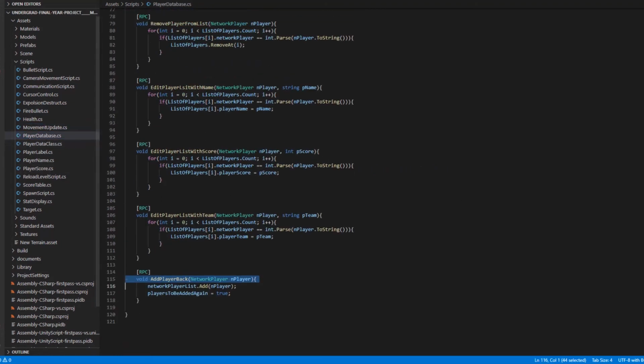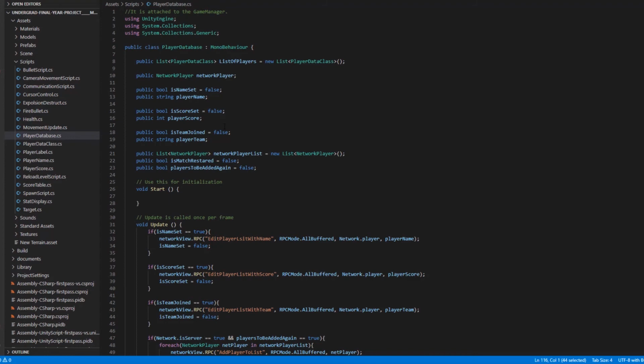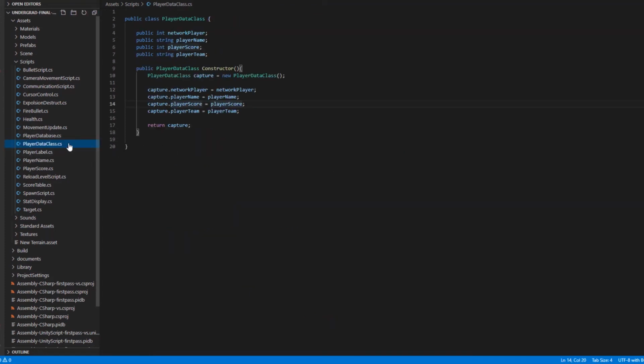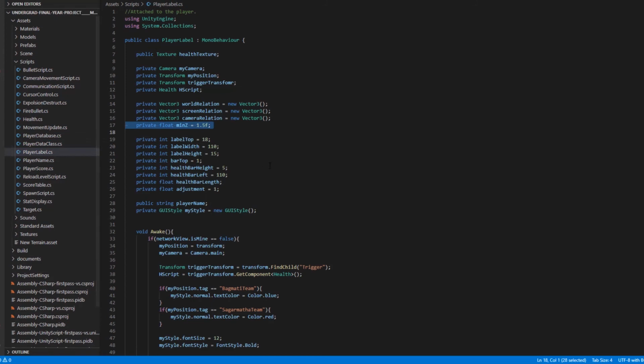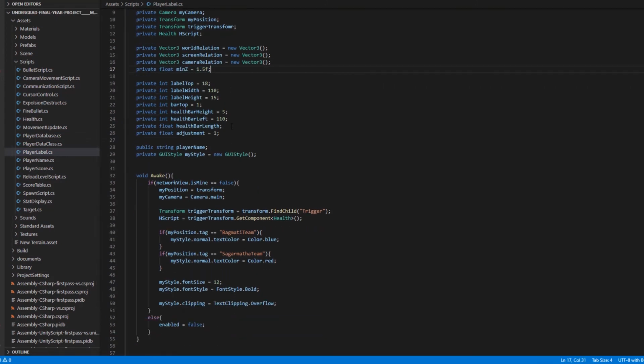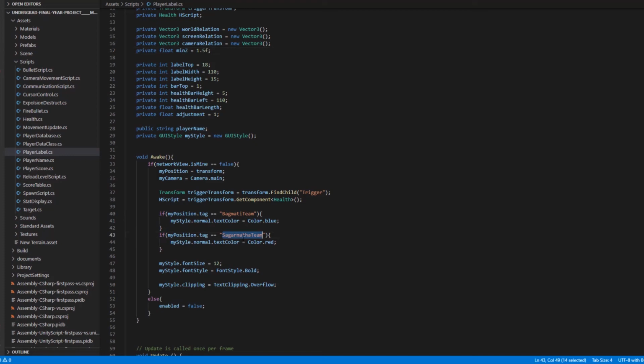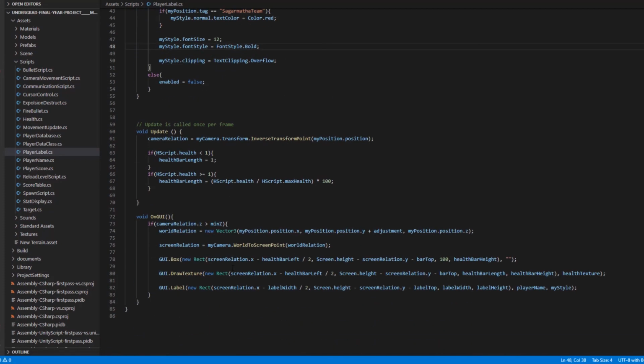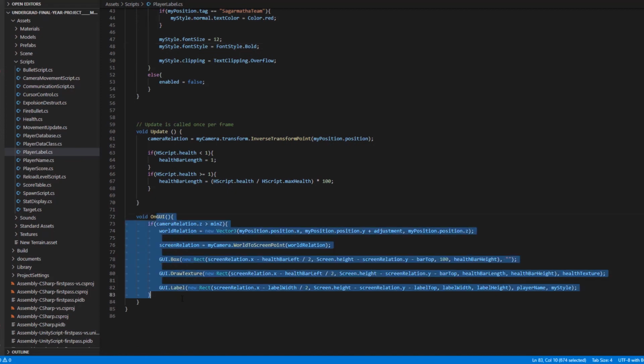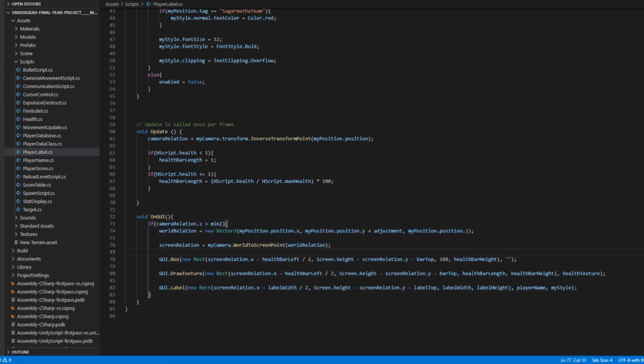And player database.cs keeps track of the number of players that are connected to the server, and also the teams and their states. This player data class is responsible for getting the player name and score, and the player team name, and it is attached to the player. And the player level is responsible for knowing if the player belongs to a fixed team, for this instance the Bagmati team or Sagarmatha team, then the logic is updated in the GUI of the HUD accordingly.